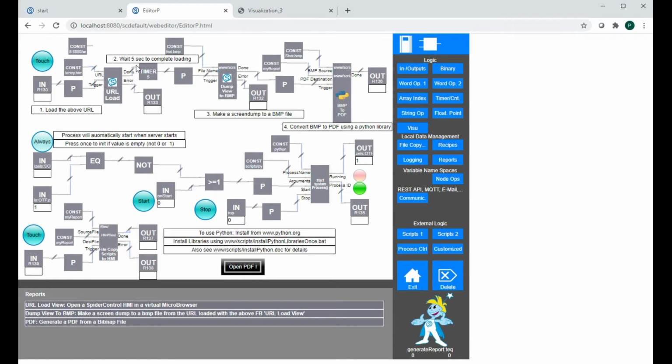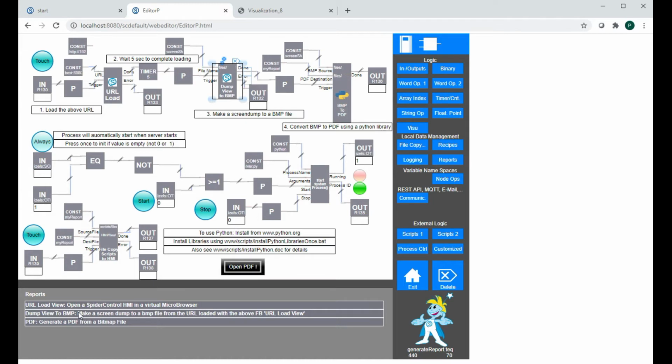After it reports the done, we will have a timer which waits 5 seconds or something. So this is to give the client the time to update all variables and to show the correct values. After 5 seconds have elapsed, we will call the second functional block, which will make a screen dump to a bitmap file.